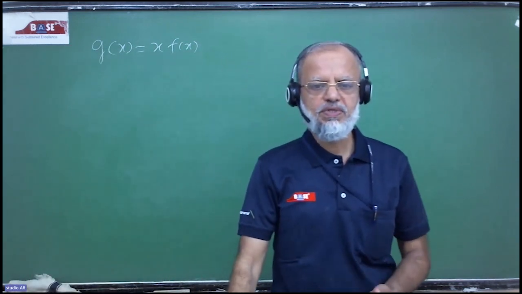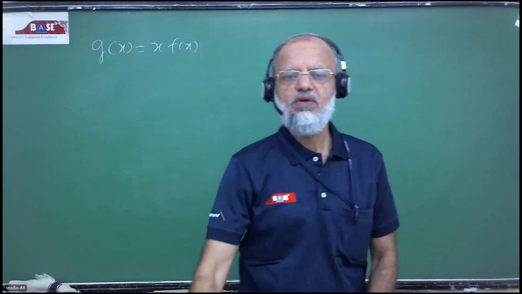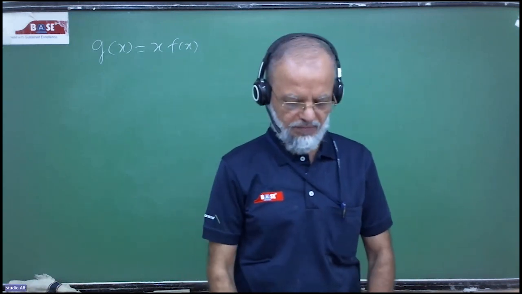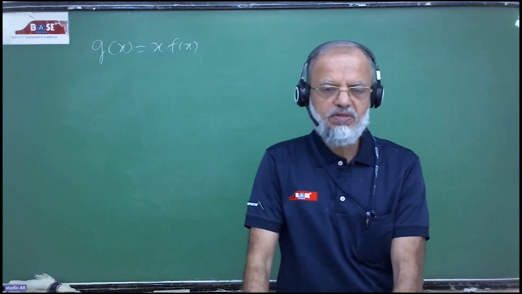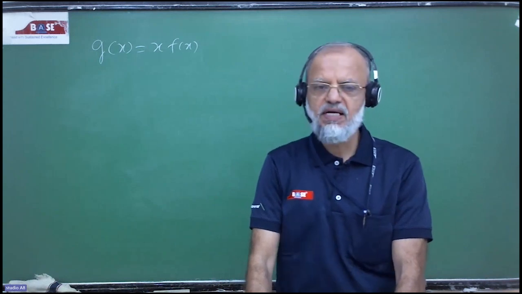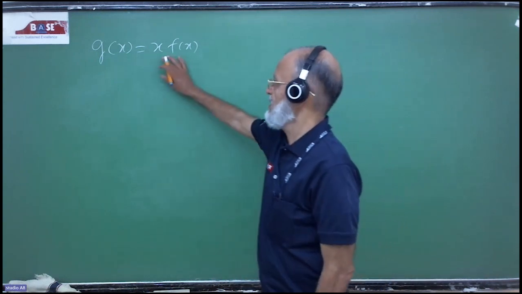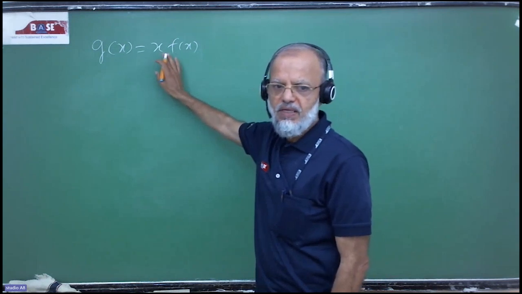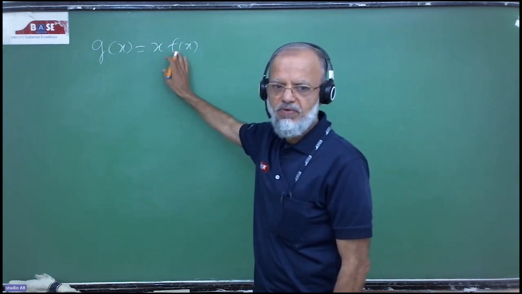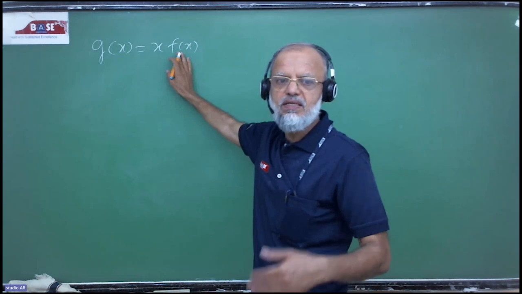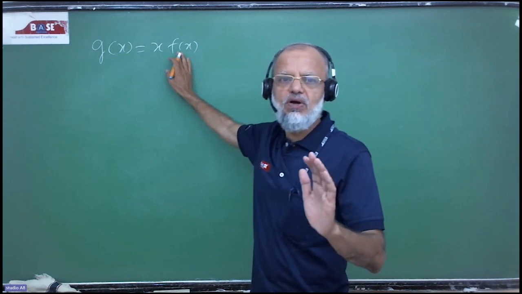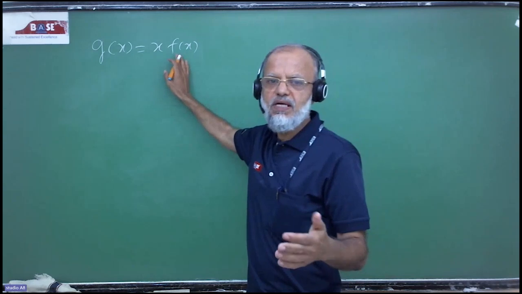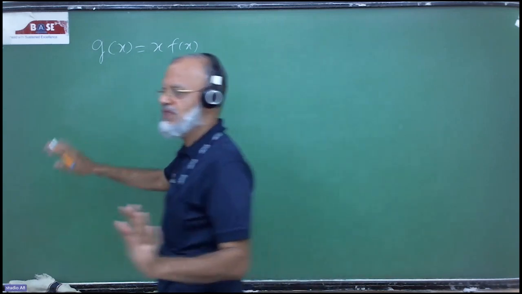I go option after option. If you see the first option, that is the A option, function g of x is always continuous. Now whenever it is like this, here it is a product, but it depends upon the function f of x also. Is this f of x continuous or not? We don't know. If we don't know, then whether the product will be continuous or not, we have to decide.